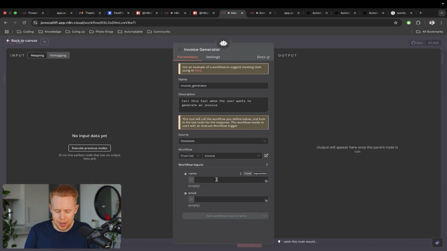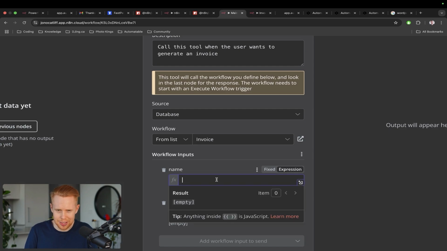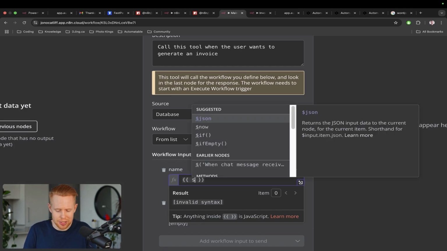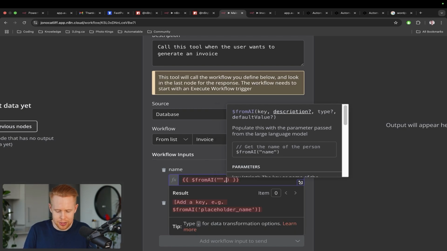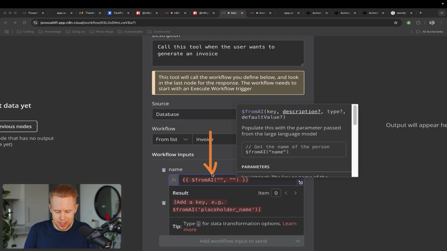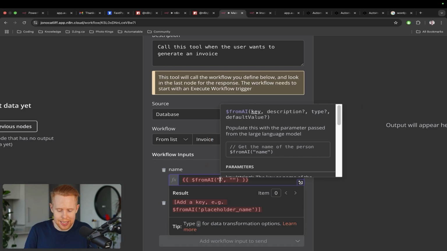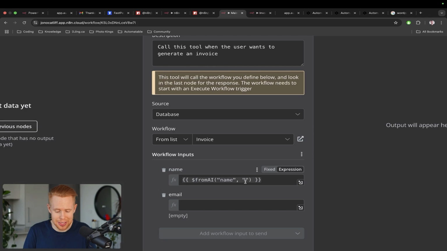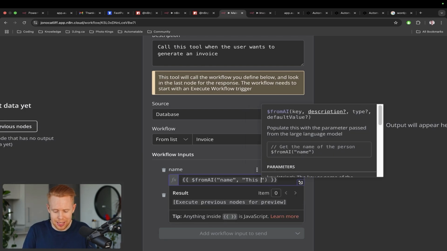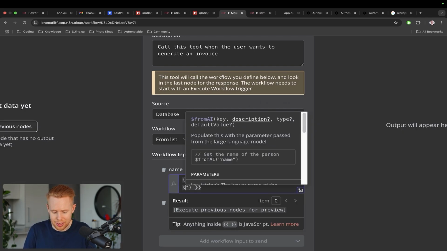And how we can do this is, it's nothing fancy. We can just use AI to essentially pull out the person's name and pull out the person's email. So we need to ask the person what their information is and then grab that, and then we can use that. So I'm going to type in a double curly brace here. This is just boilerplate from AI, and we can pass in two parameters here. The first is going to be the key. The second is going to be the description of the key. The key is essentially what we're trying to pull out, and I'm going to put name. We're trying to pull out the person's name, and the description of name is, this is the user's name.